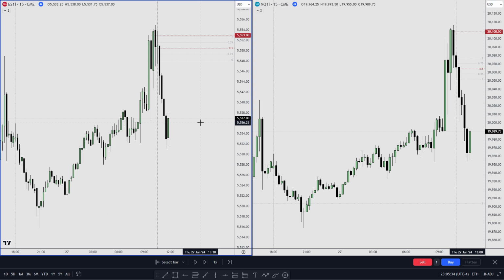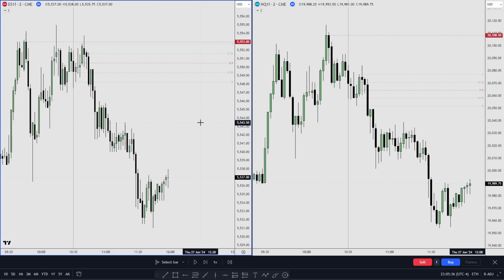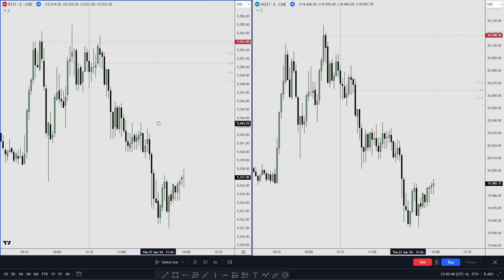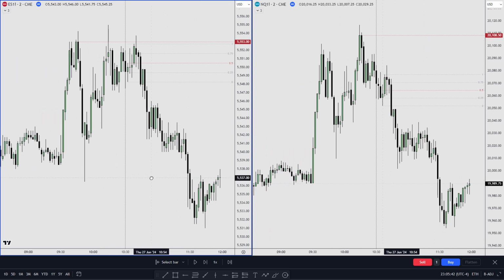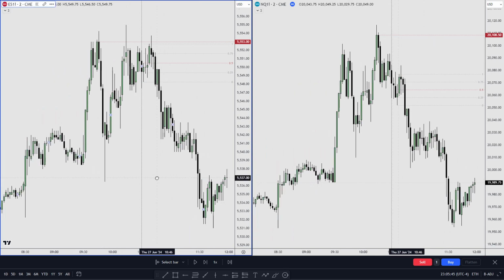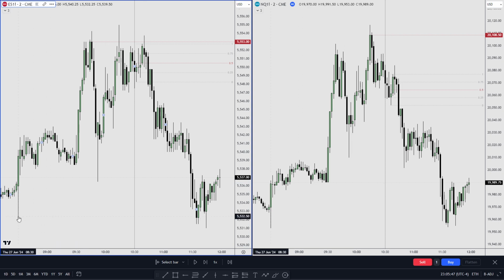So it's very hard for me to want to take this trade setup because I don't have a clearly defined target, like a PD array for my targets. All I have is 830 low and 930 low. Where's 930? 930 is right here. This is for ES, and 930 is right here for NQ. Okay, so other than these lows, I don't have any other PD arrays to line up with, which is why I didn't take this trade.